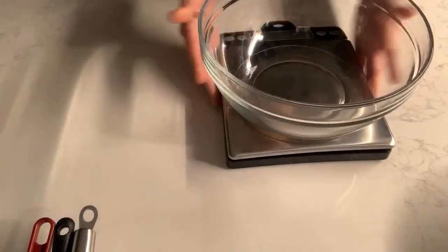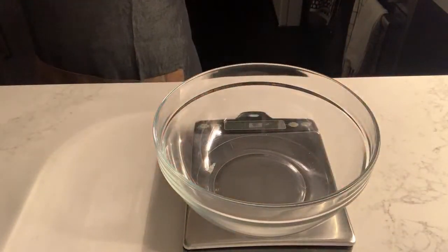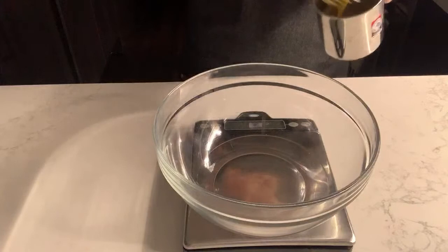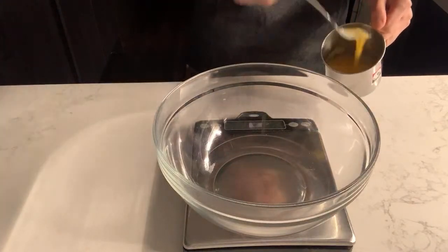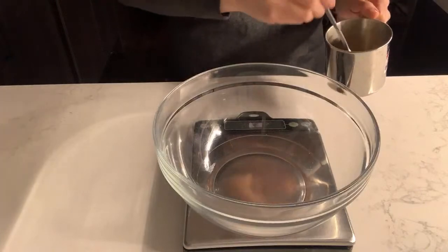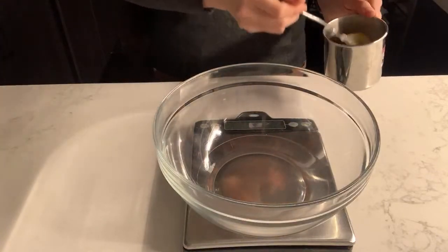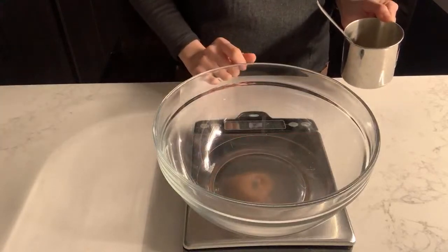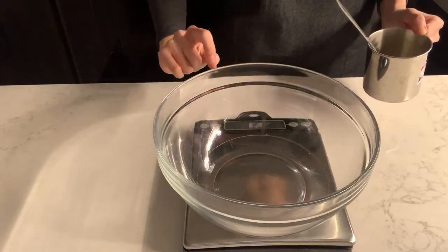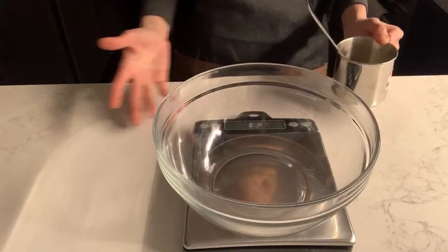All right, so what we're going to need is eggs. I've got 2 large eggs in this tin over here that I've whisked up. We need 100 grams of eggs, which is slightly under 2 large eggs. If you want to skip the measurements and just add 2 whole large eggs, you could do that. If you have too much egg in your batter, it will turn the batter a lot softer, but your final cake will also be a little more moist and tender. It's just a matter of the final texture that you prefer.